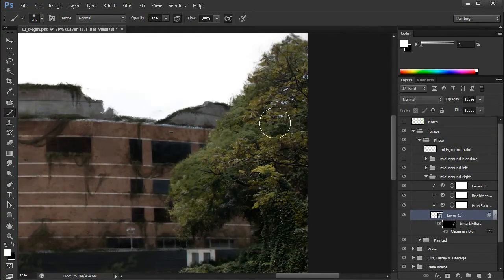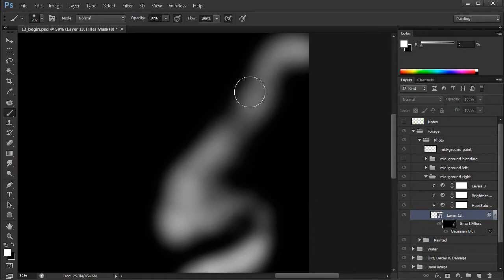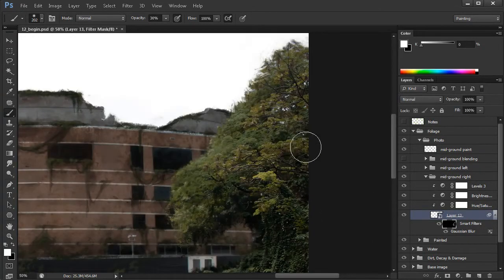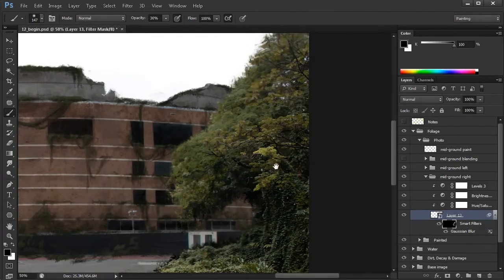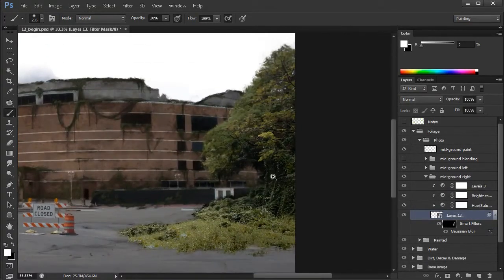Now, if you'd like to see the effect, or at least the mask itself, we can always come over here and alt-click on our mask, and you can see where I've painted into that mask. So you can alt-click and go right back. I'm going to continue blurring this out just by painting in, but I don't want to spend a whole lot of time doing this. Again, this can be something that you can nitpick for quite some time. Basically, it's getting it to a point where you're happy with it. So let's come in and just run a quick pass over the rest of this here.